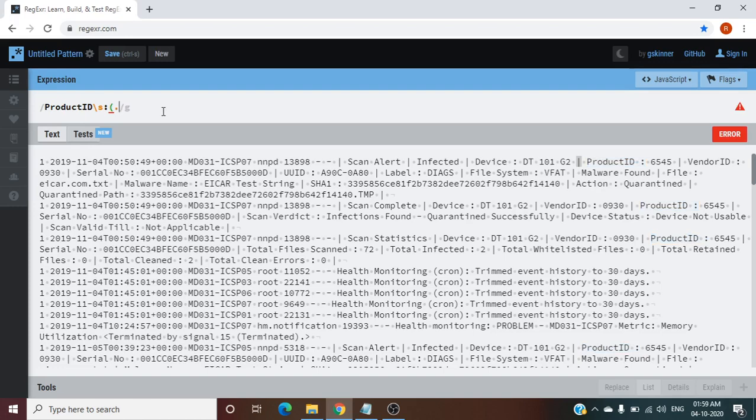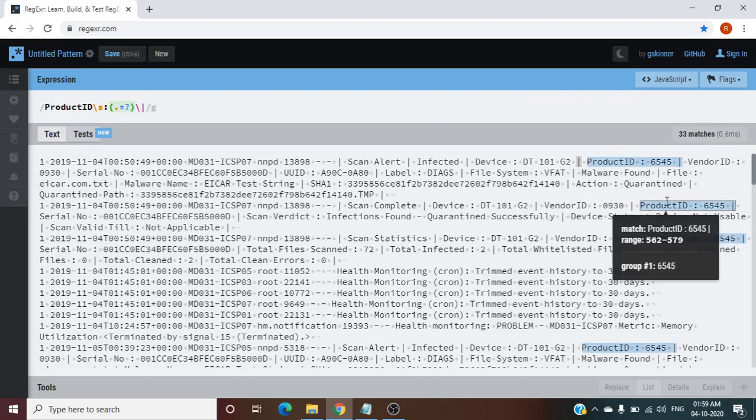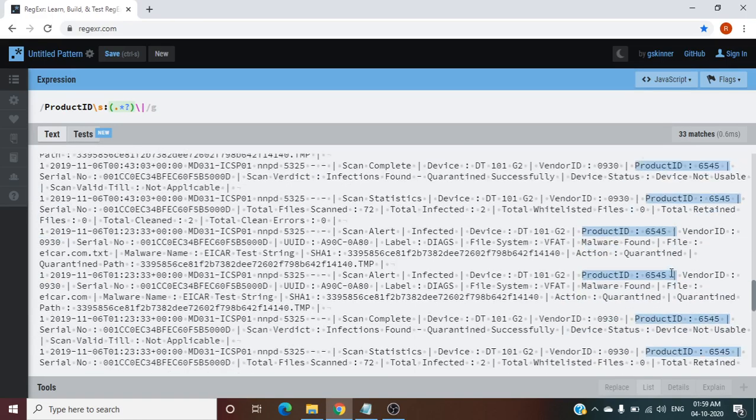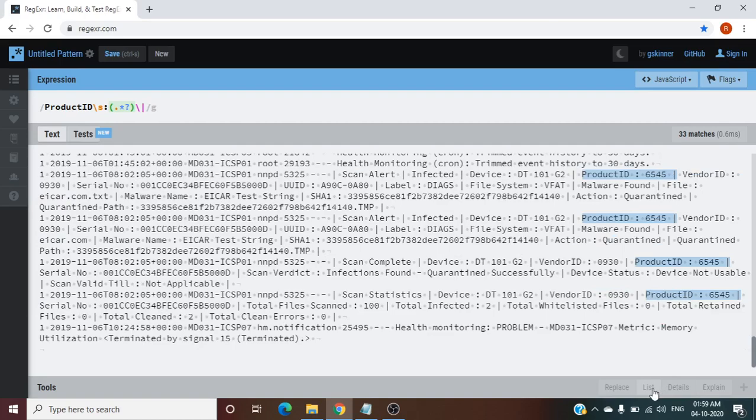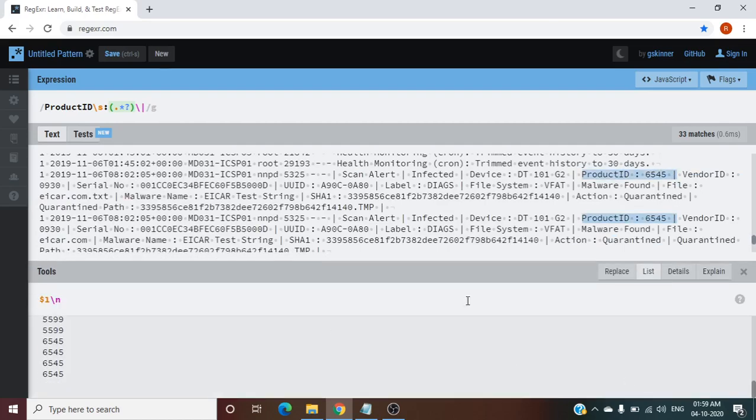So use the same expression, bracket, dot star question mark, bracket close, till this bar. So we'll use backslash and bar. See, all the product IDs have been highlighted.